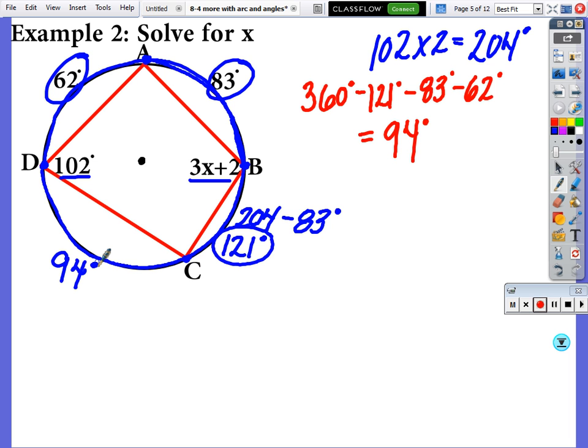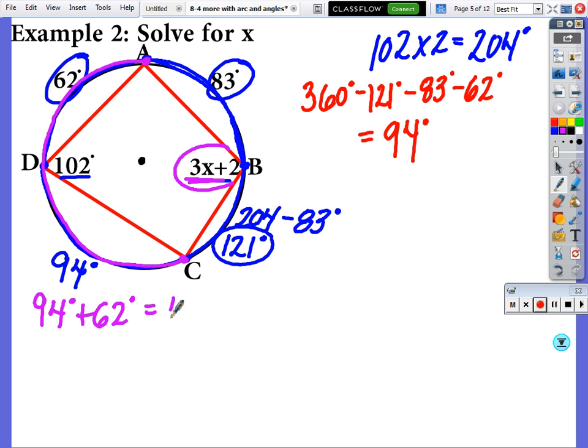Okay, so we have enough information to continue solving this. So once again, we're ultimately trying to solve for x. So I'm going to go to the only place that I even have an x. It's right there at that inscribed angle. So we have to use that inscribed angle now and set up a true statement. So we know that that is an inscribed angle amongst this arc right here. Well, what is that entire arc? It's going to be 94 plus 62. Does everybody see that? 94 plus 62. So the full pink arc is 94 degrees plus 62 degrees.